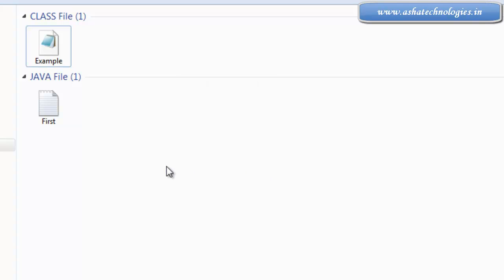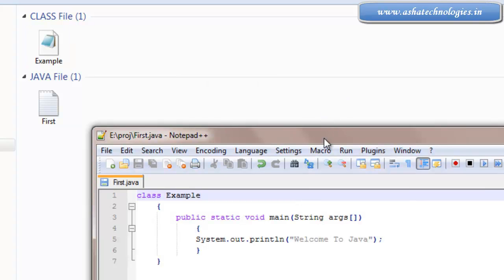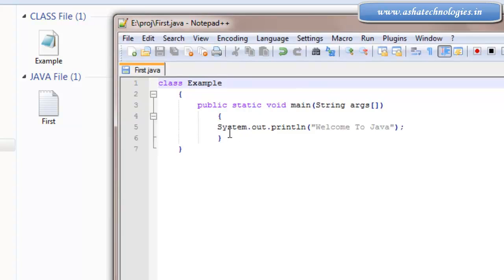This completely shows how the Java file should be. The name of the Java file should match the class name. Otherwise, the .class file will be created with the class name, so it is always the same. The .class file will be created with the class name itself. That's why it is better to give the class name that matches the file name, or the file name should match the class name. If you have more than one class, then no problem.